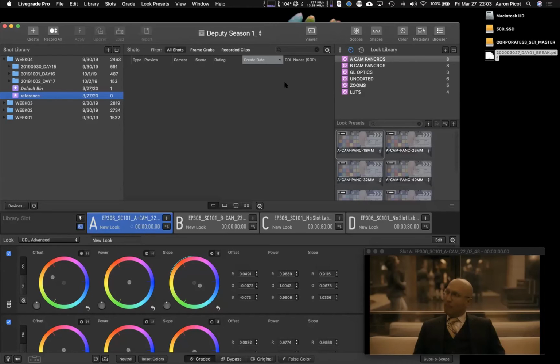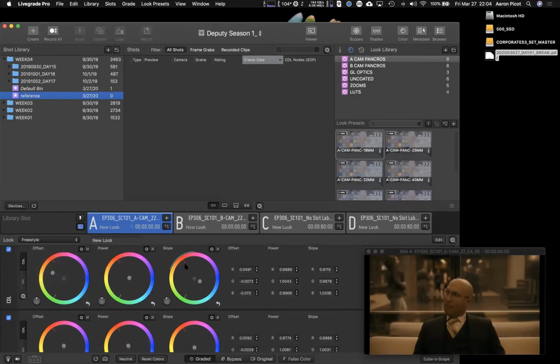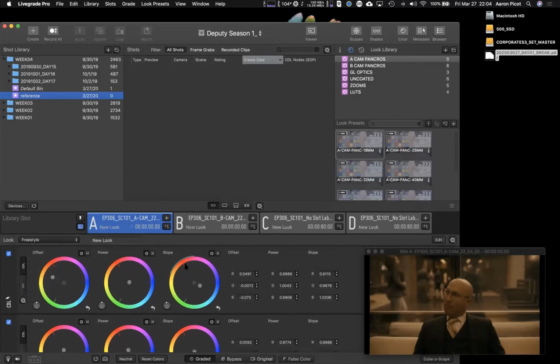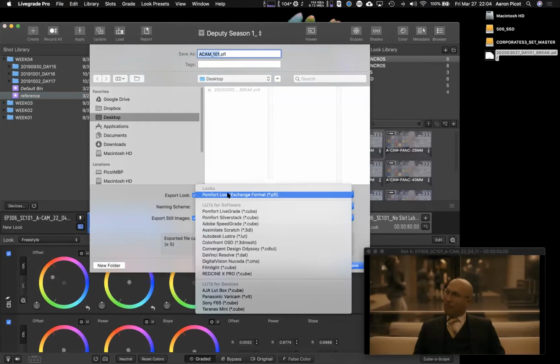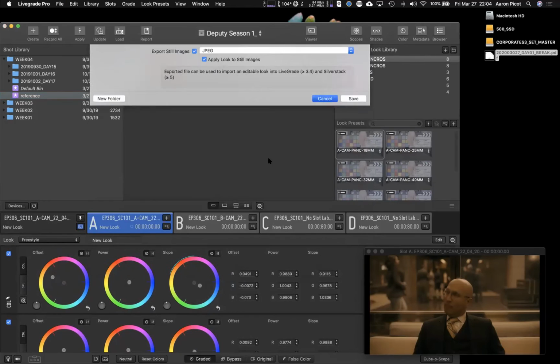Sorry, the only thing I would add is I had an issue on a show where we were doing freestyle for the setup instead of CDL and LUT. And in freestyle, when you are set up that way, you cannot export a CDL through the file menu. You have to do it, I discovered much later, through the little gear icon there. So just a heads up to anyone, if you're doing freestyle, whether it's an import, export, LUT, or anything like that, you have to make sure that you use the gear icon instead of the file save look icon setup.